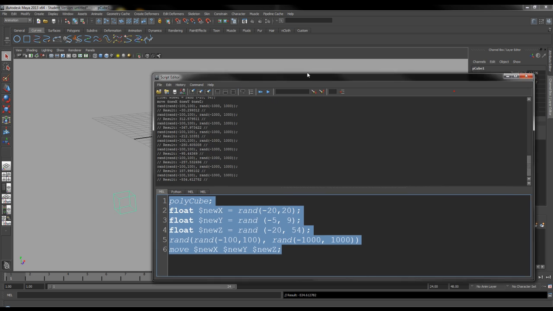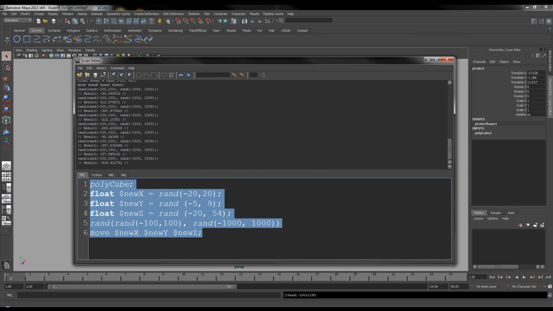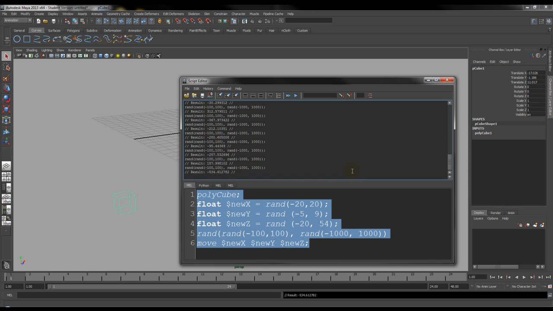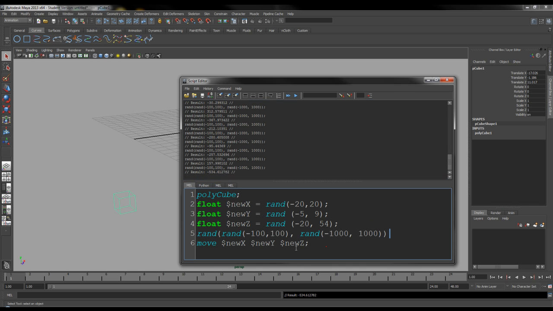Technically, for all intents and purposes, a randomizer in a computer is not 100% random. It's hard to explain, but a computer cannot actually make a random number due to its limitations. It's as random as it can be. 99% random is pretty dang random. So that's how you use randomizer.